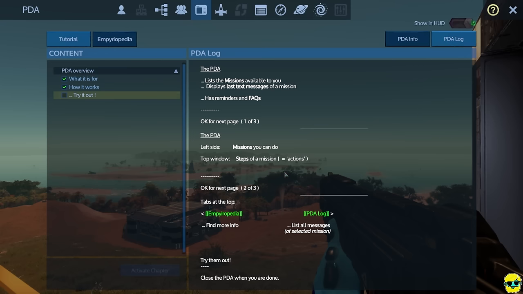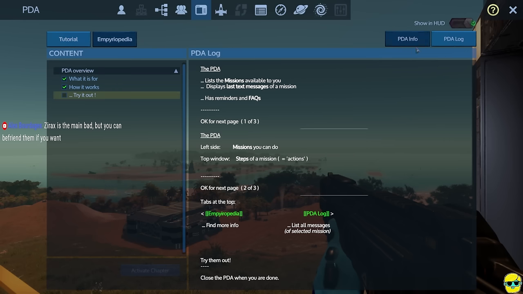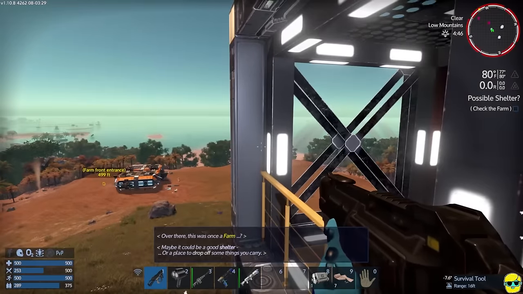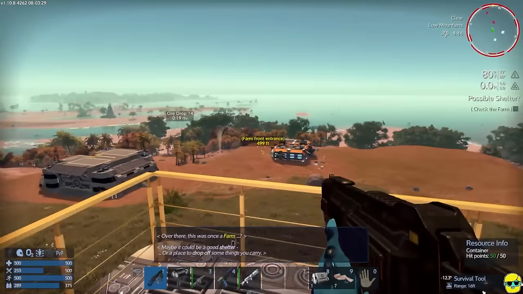PDA log, here we go. It's not a very long log, is it? Much more in the main game. Oh, wow, okay. Until you're getting to that island, over there was once a farm. Maybe it could make a good shelter or a place to drop off some things that you carry? Yeah, sure. Let's do that. Let's drop off some of the things that I carry. I have too much stuff anyway.